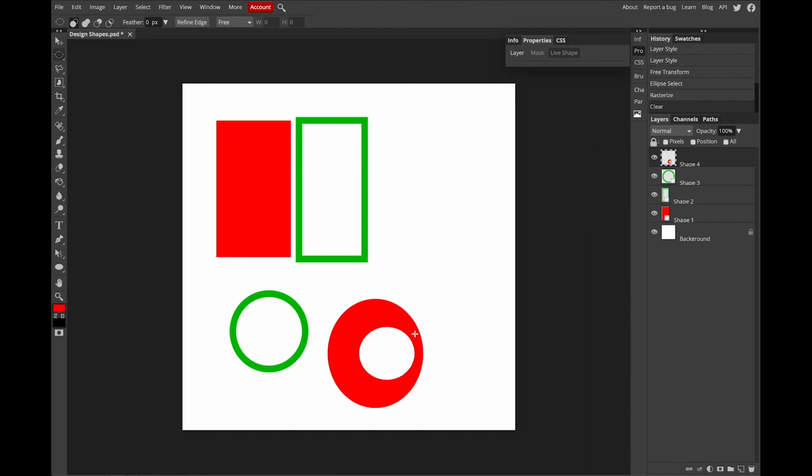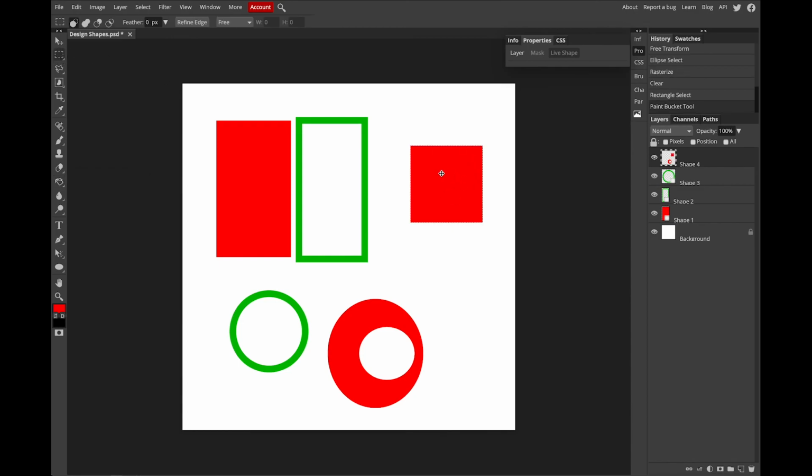Rather than having to do that process, I may prefer to use the rectangle select. With the rectangle select, I can draw out the shape. It doesn't fill in the space, but if I want to fill in the space, I can use the paint bucket tool over on the left side. So you see that I have red as my fill color, and with the paint bucket selected, it's where the gradient tool is shown. With the paint bucket, I can click inside the area and it fills in that space.